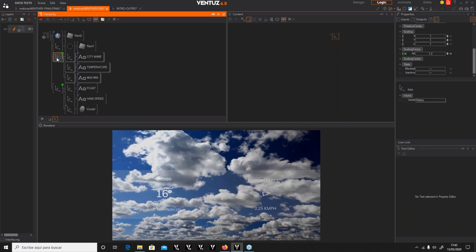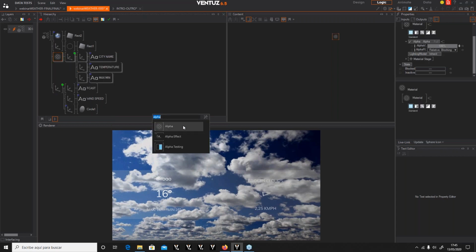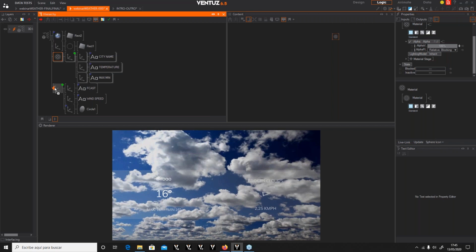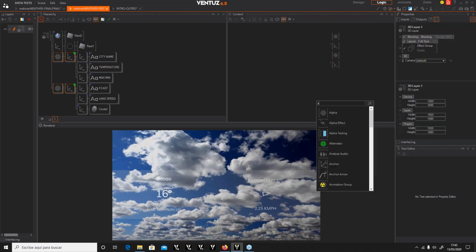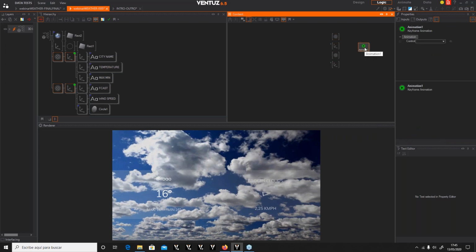Let's select this one, and I will need another. We're also going to add an alpha effect here. So let's create an alpha here and an alpha here. So this one, this one, this one, this one. And let's create an animator, a keyframe animation here.